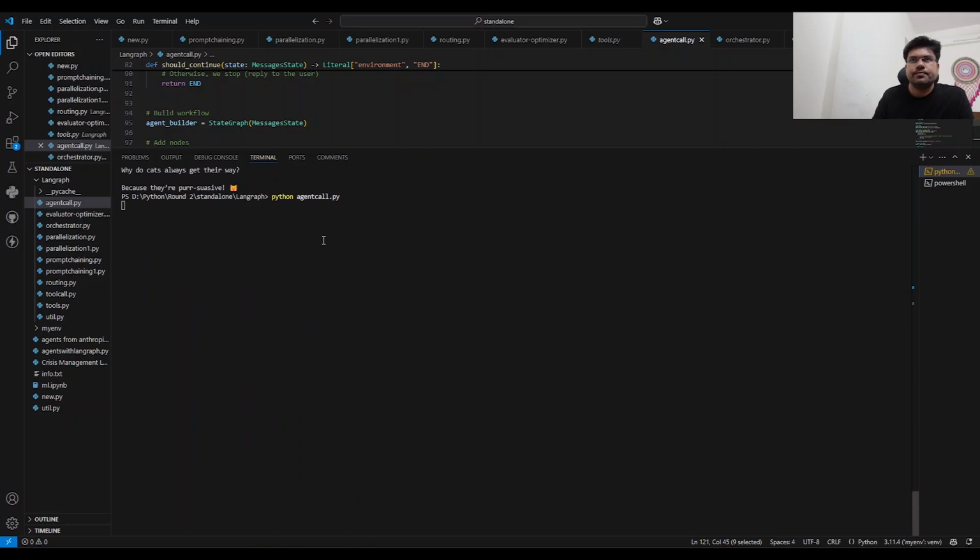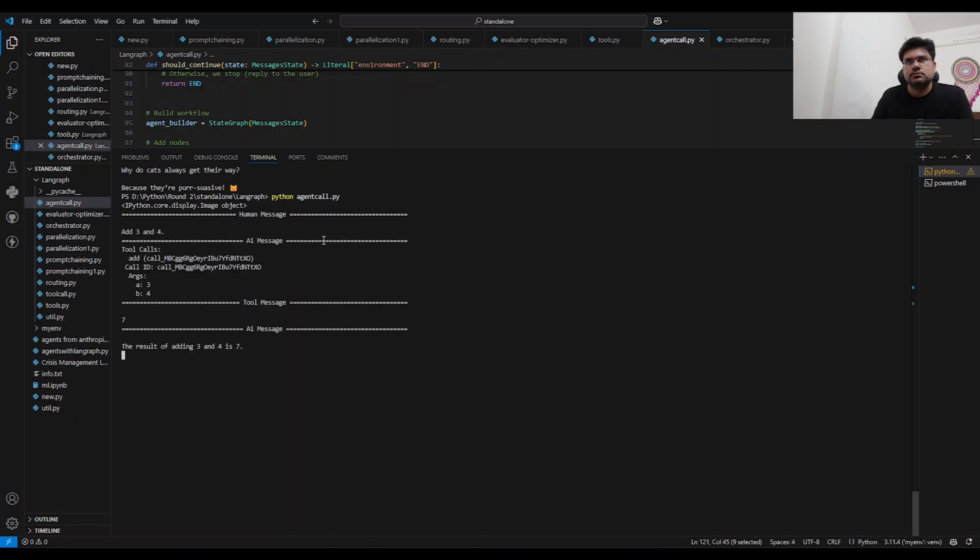So let us see what the result is. So we can see that the tool call has been made, and the tool message that is responding is 7, based on the arguments that we are getting over here.